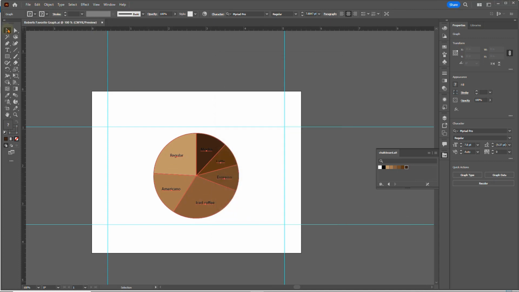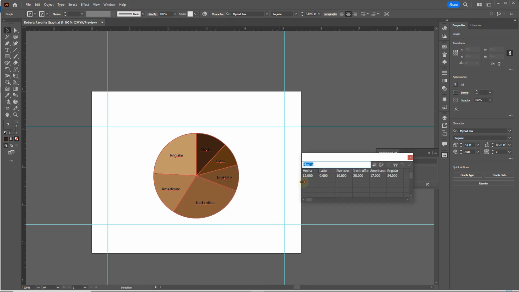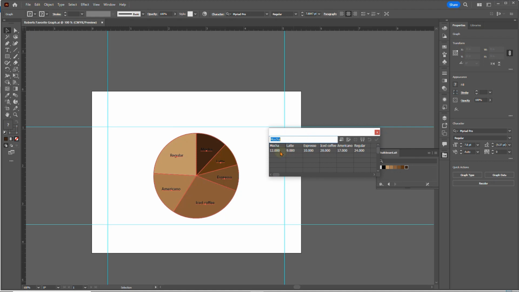So make sure you're in the selection tool. We're going to right click and say data to bring this back up. So now basically we can see the legend, but we need to bring these numbers up. So right next to Mocha, just click once, space, you're going to put this long line, and then whatever it says down there at this point, 12%. Now we're going to put all of these numbers up on there. If you click the check mark, you will see it's actually added it into the pie chart.